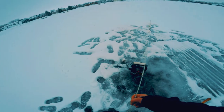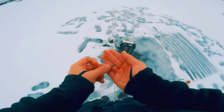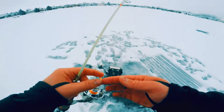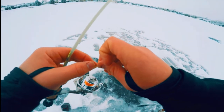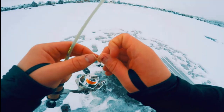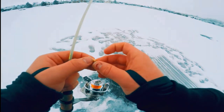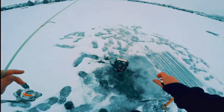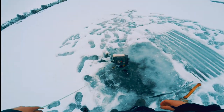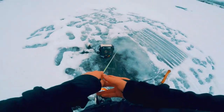Okay, so I'm gonna start off with something extremely simple. And that is just a Widowmaker tungsten jig, in their oil spill color right there. I'm going to tip this simply with just a wax worm. Now, you could use plastics, you could use anything you really want, but for today's episode, just to get started, I think I'll start with a wax worm. The reason being, it's a hard to beat bait that tends to be the most natural out of anything because it literally is live.